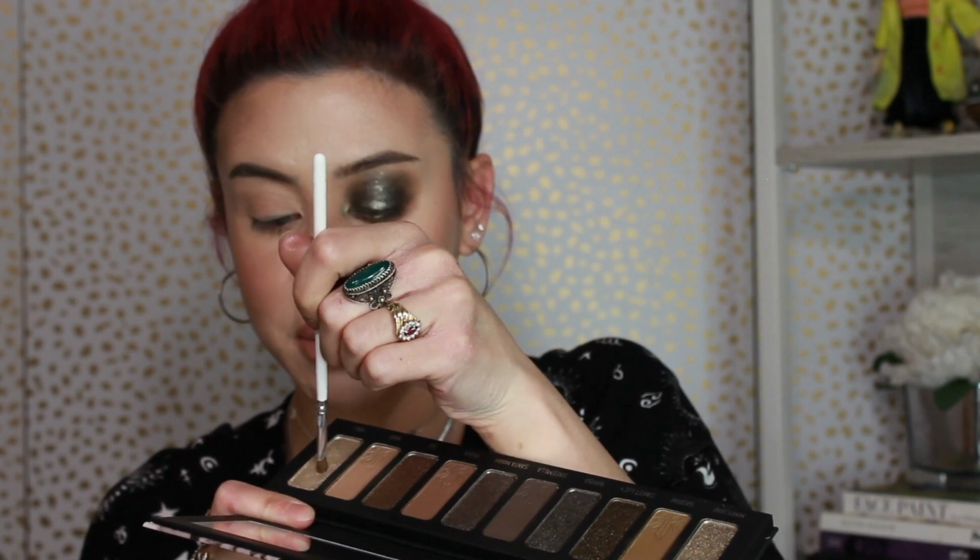It's really pretty. So I think what I'm going to do, just to keep it a little bit more cohesive, is I'm just going to dip my brush a little bit into that Cali shade, and then I will go over that just to brighten it up a little bit. And then I will take that Real Techniques brush that I used and just really lightly blend the outer edges around that.